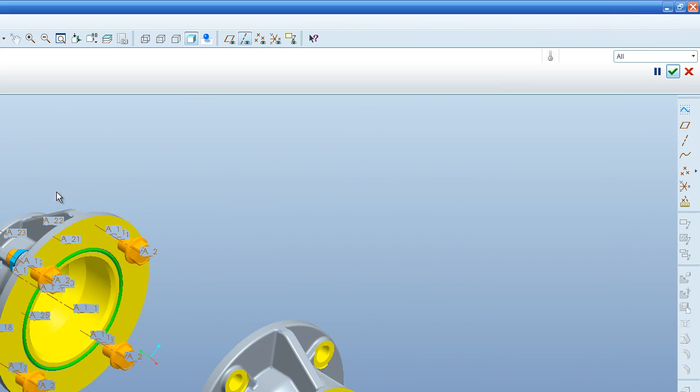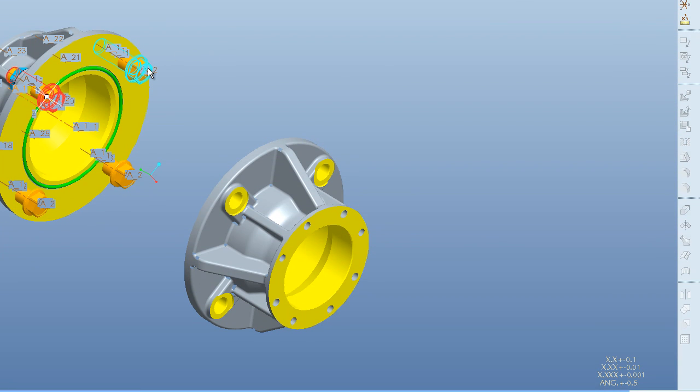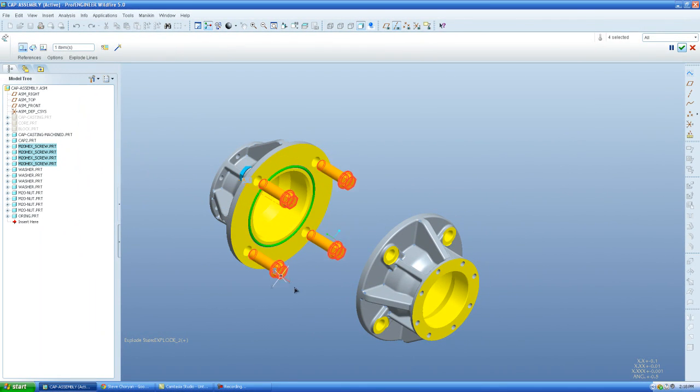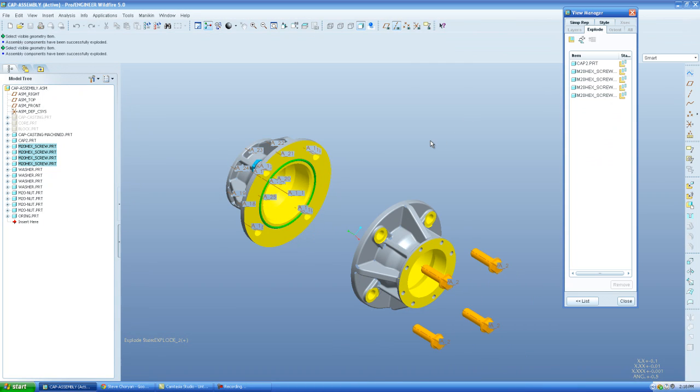So we're going to do these 4 bolts now. I'm going to use the same thing. I'm going to select the same axis. I'm going to change my collector to axis. And I'm going to select the first bolt, left click, and then I'm going to hold Control, and select the remaining bolts, and you'll see that the guide to move the bolts moves at each selection. So now it's on this selection right here. So if I drag this out, it drags all of my fasteners. I hit the green check mark, and it finishes.